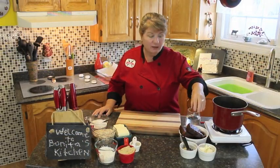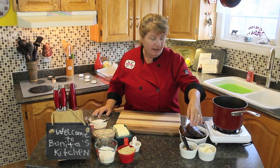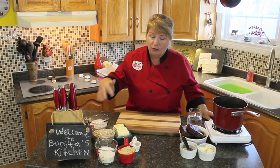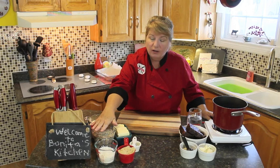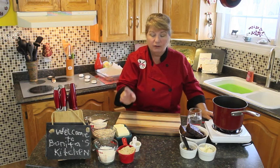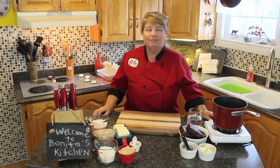So for the filling is going to be the pitted dates, and this is 500 grams of that. We got water, butter, brown sugar, and for our crust and our topping for the crumbles is flour, rolled oats, some unsweetened coconut, and we got some brown sugar, butter, of course. You could use margarine if you don't want to use butter, and some baking powder.